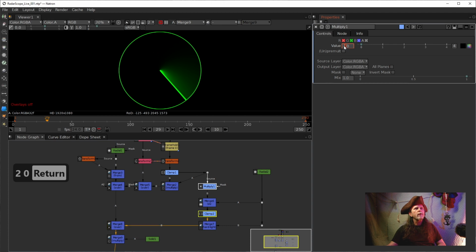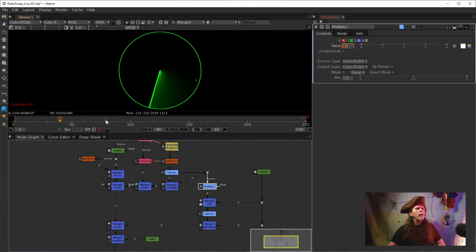That is what this control does. There we go. There was a problem. All right, so 20 is the value. Why do we need this 20? Well, this is actually going to determine how long this is going to stay on the scope.